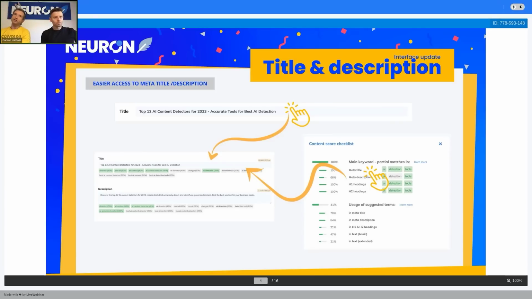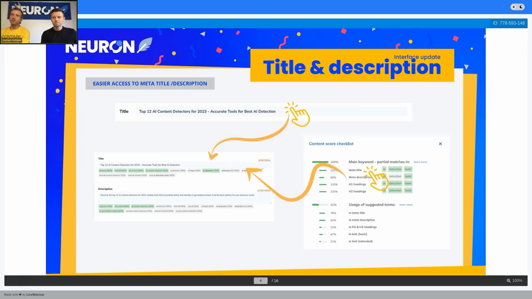So we brought it to be more visible. We don't call this meta because it was also unclear for everyone what the meta is, because not everyone really knows what meta title and meta description are. They just use the title or article title. So we try to use vocabulary less on the SEO level and more on the copywriter level.